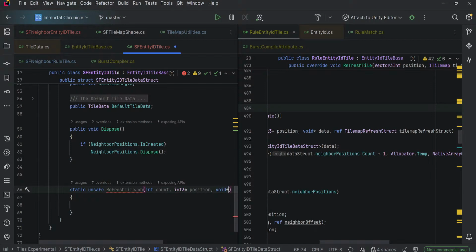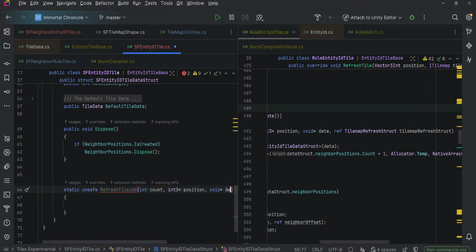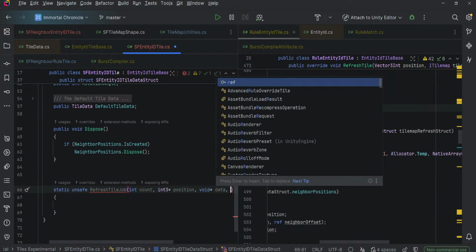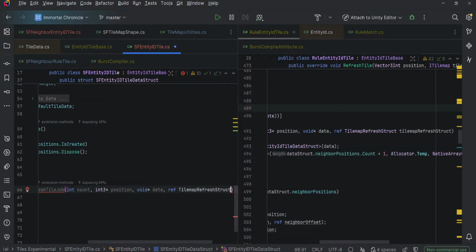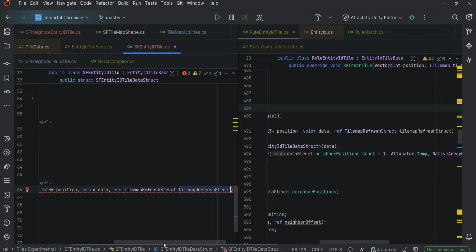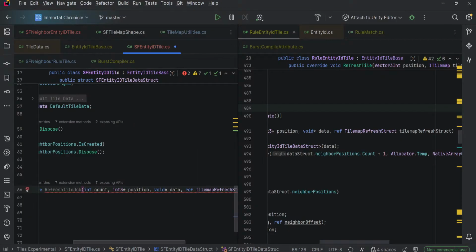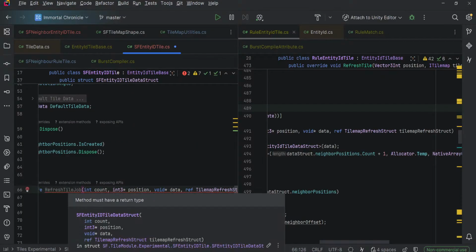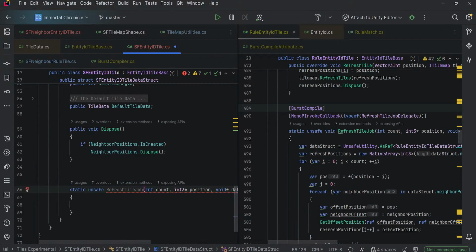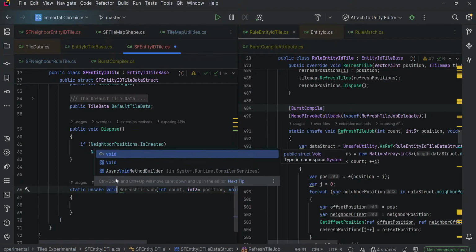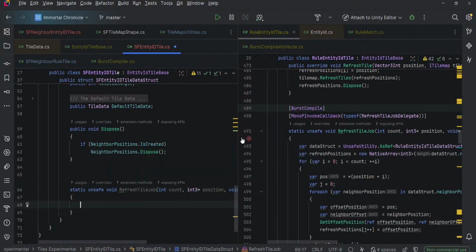Okay, so another pointer to the data and a reference to a tile refresh struct. And what error is it giving me? Oh, I didn't tell it to return void. My bad. Okay, I was like, what?